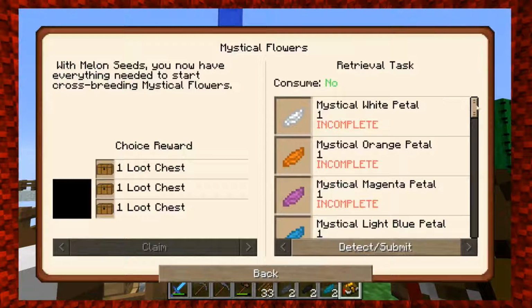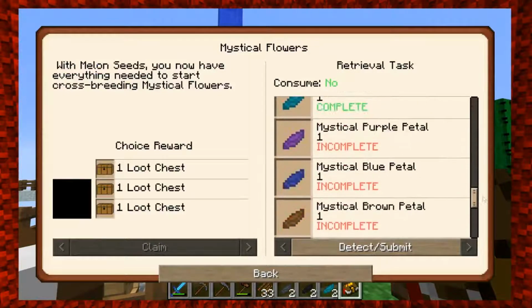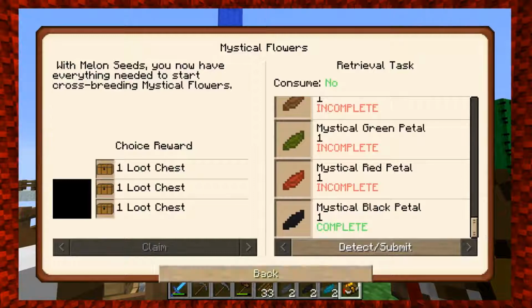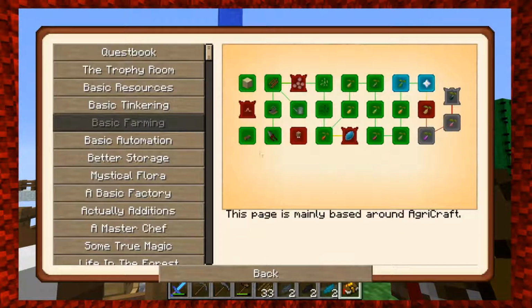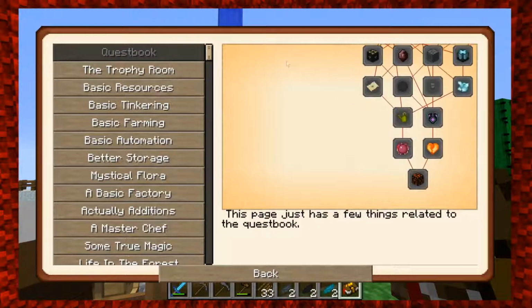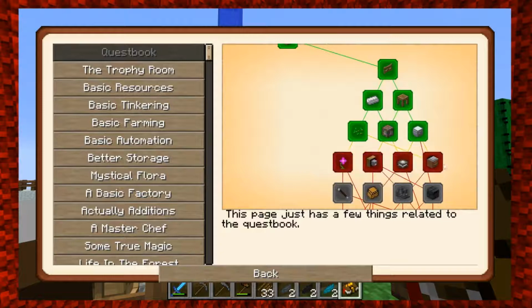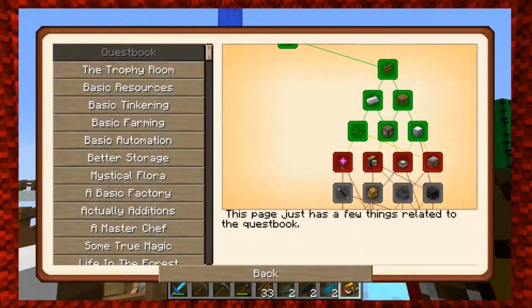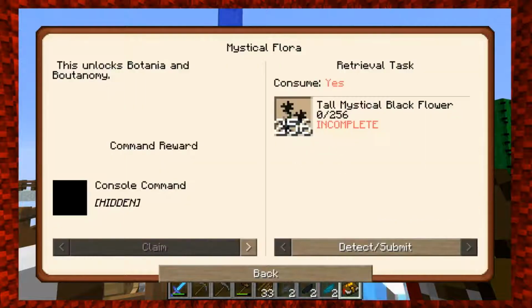So we need to get all of these different colors. You're going to have to work through them. So I've gotten 3 out of 14 different colors that are on here. I may be off on the numbers, but that is a lot of flowers. Now, the other thing that we're also going to have to be working towards is to open up the Cooking for Blockheads quest, or the Master Chef. What was it? Oh, the Mystical Flora. We need 256 tall mystical black flowers.